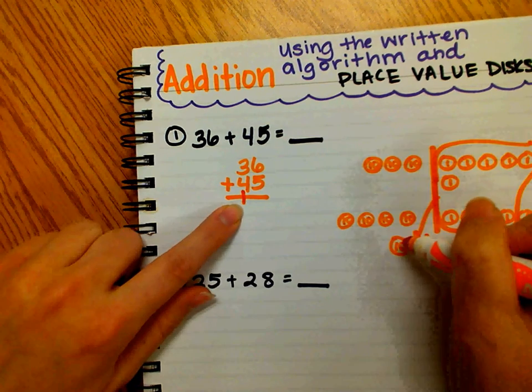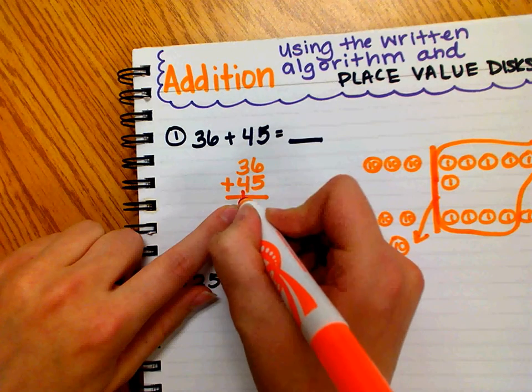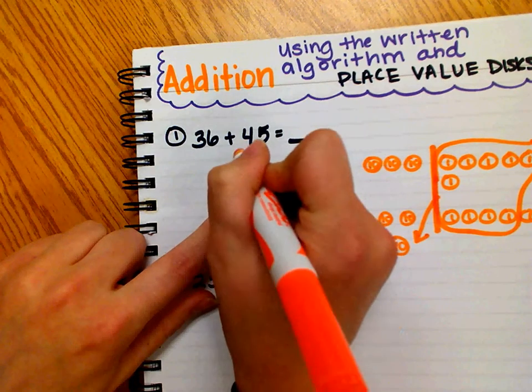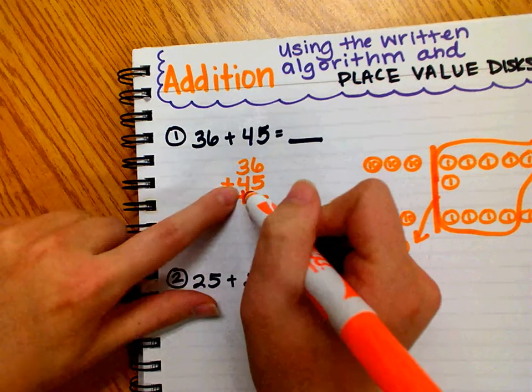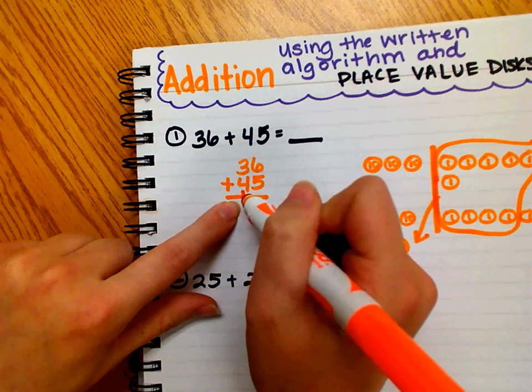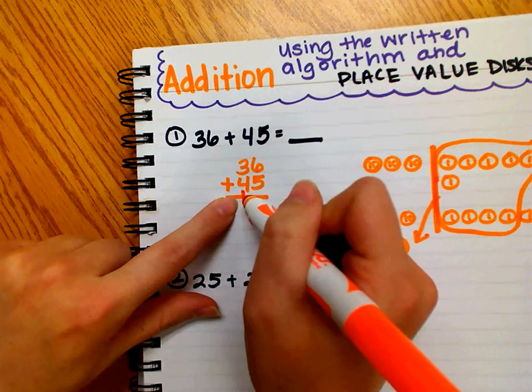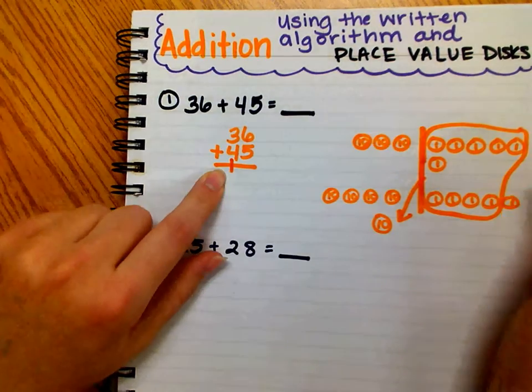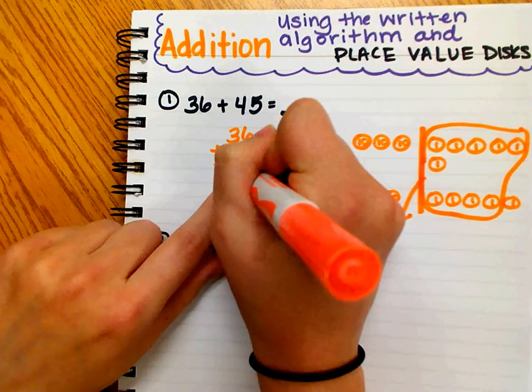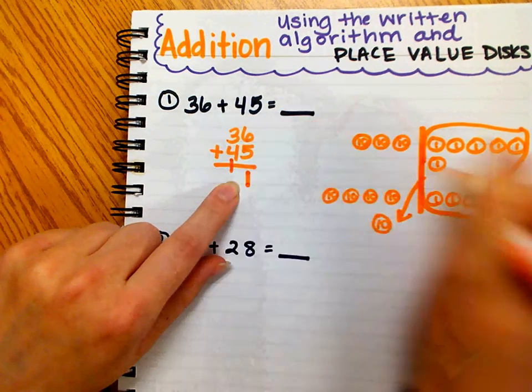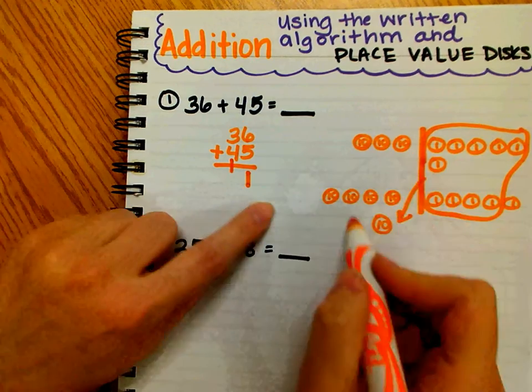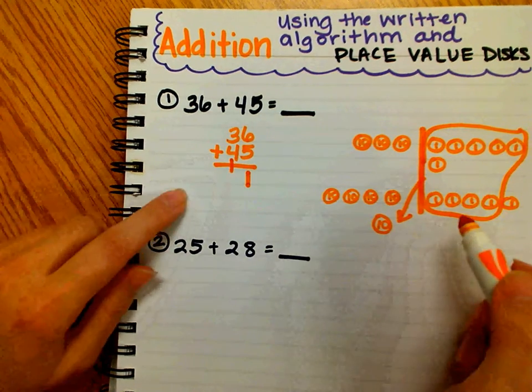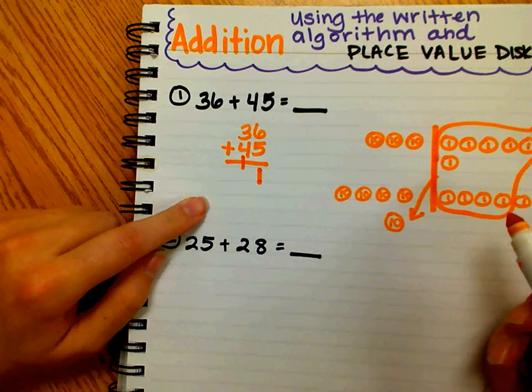I have a new group of ten, and I'm writing it below the tens place on the line instead of writing it on the top, because it's always easier to add in that extra one at the end. Again, that's called new groups below. And then I have one one left. So I'm going to write the total ones below the ones place.